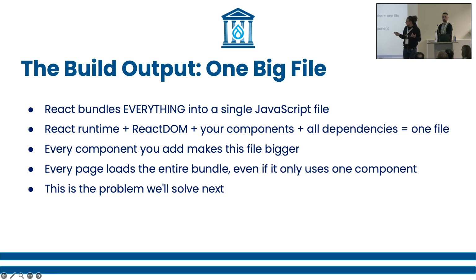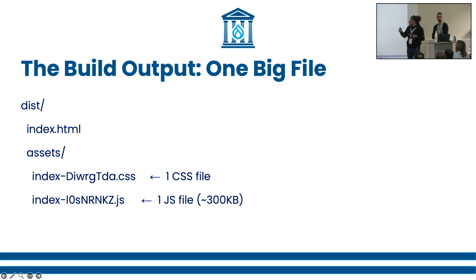So it will look basically like this. We have this folder, that is the build folder, and then we have one huge file with CSS and one huge file with our JS. But now, as Francesco will show, we need to split those files. So each component will have its own JS, that then we will attach to our component. In this case, we can load the JS only when it's needed.